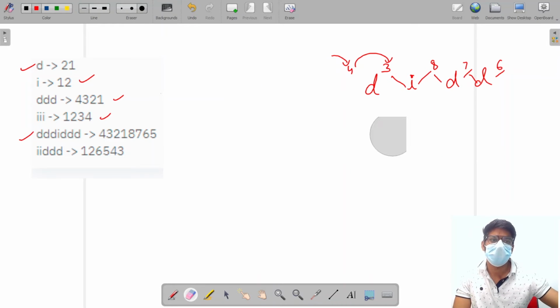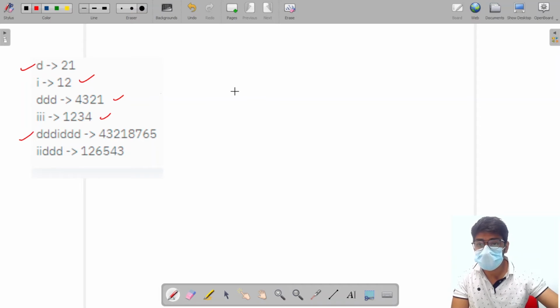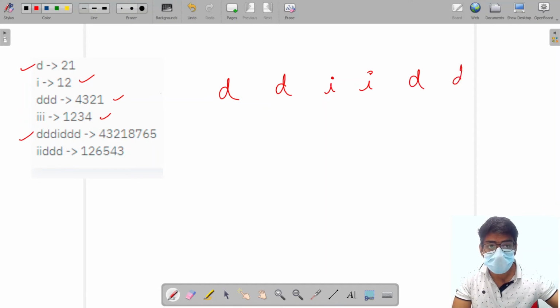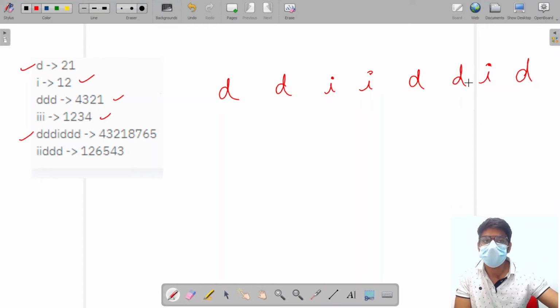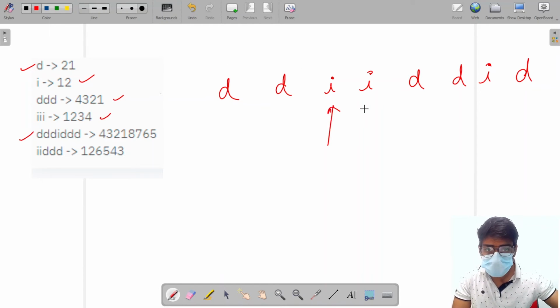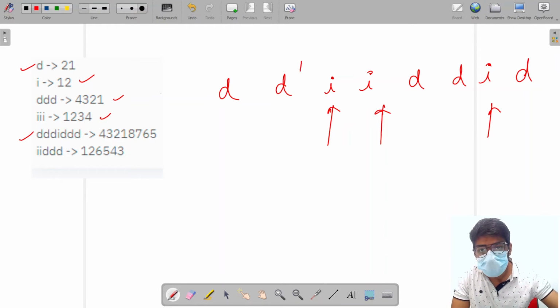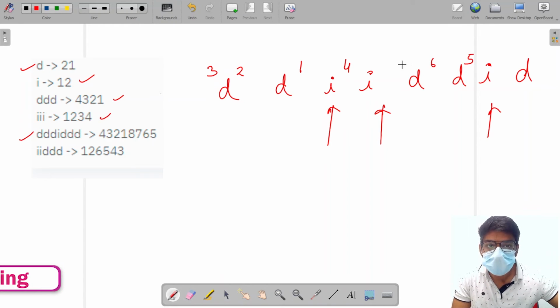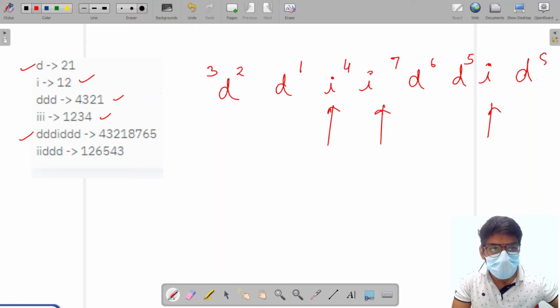So let me take one more example, and then we will move to the final example and we will understand the approach. Okay, so let me take an example. D D I D D I D. Okay, so 1, 2, 3, 4, 5, 6, 7, 8. Maximum number can be of 8 length. Okay, so how can we do this? So this is our breaking point. So let us take this. So I'll write 1, 2, 3. Then we have to increase, and next we also have to increase. So this is not a problem. We will write 4 here, but we cannot write 5 here, because then we have to decrease it. So we have to start here with 5, 6, 7, then 8 and 9.